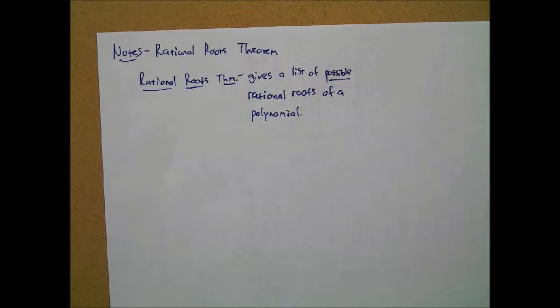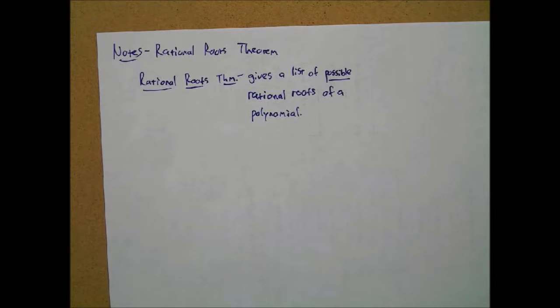So what are some irrational numbers? Does anyone know an example of an irrational number? Pi, yes. What makes pi irrational? What kind of behavior does pi exhibit? It goes on forever, but 1/3 goes on forever too. It's 0.3333. Why is pi irrational, but 1/3, even though it goes on forever, rational? What's the difference there? Pi goes on forever, but it never repeats. Yes, never repeats regularly. Exactly right. 0.33333 repeats. It goes on forever, but it repeats. Pi goes on forever, never repeats, at least not in a regular fashion.